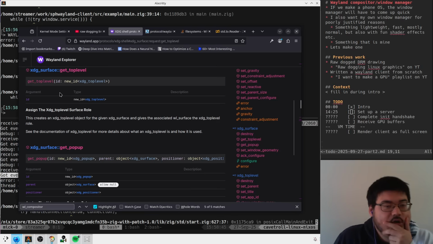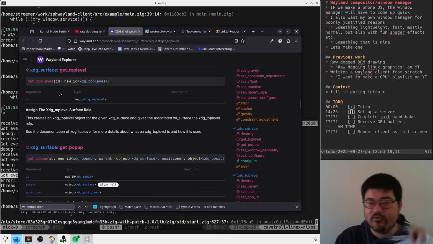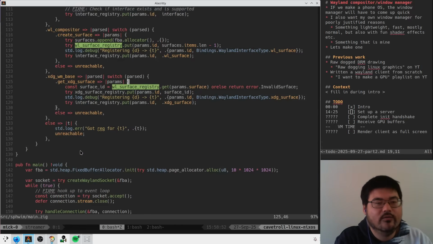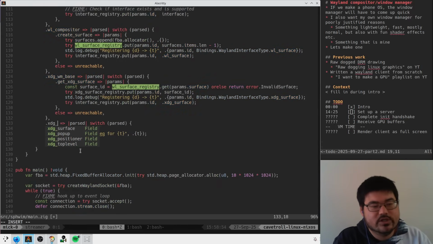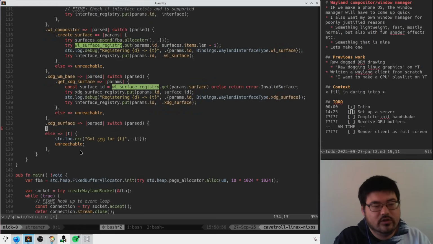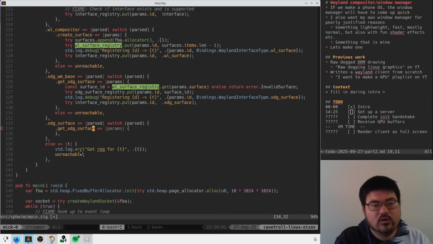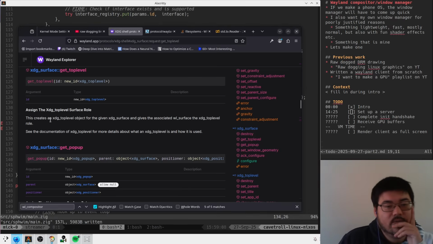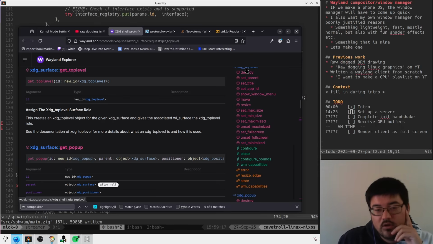Get top level. So he's like, I'm just making a new top level. Okay. Easy for us. Right? XDG surface. He's like, I want get top level. So what does this do? I don't think necessarily anything. Like, what does a top level do?